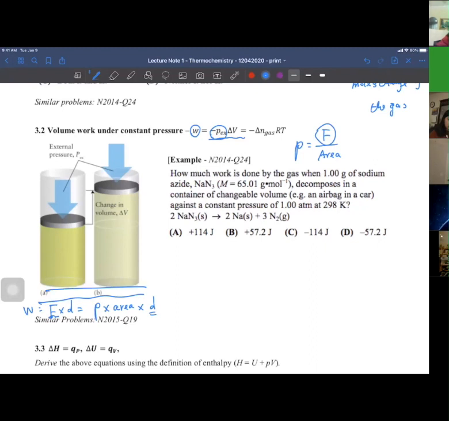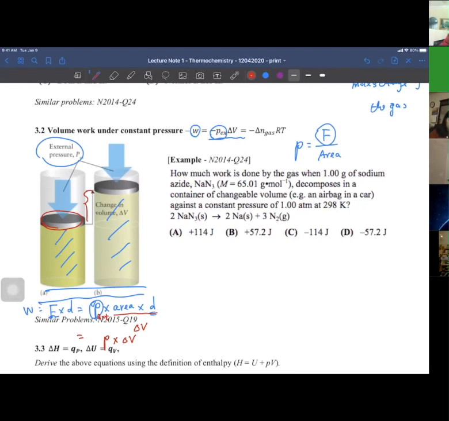So let's have a look at the container. We have some gas initially like this, and then there is a volume expansion. So the pressure will equal the external pressure. So let's say it expands very slowly. Let's keep the internal pressure always the same as the external pressure. So the pressure will be P_ext, which is the external pressure. And then the distance will be here, and the area of this circle times the distance will be the delta V. So finally, we change into P times delta V.